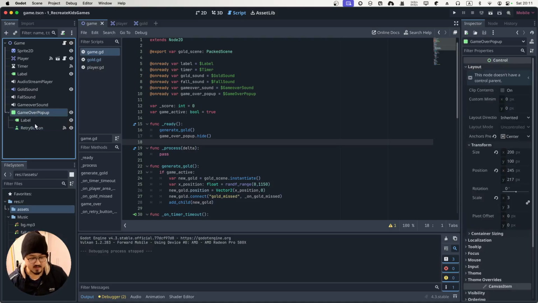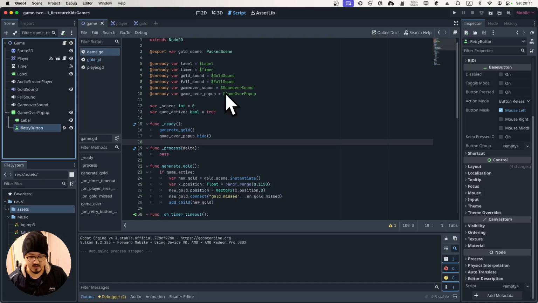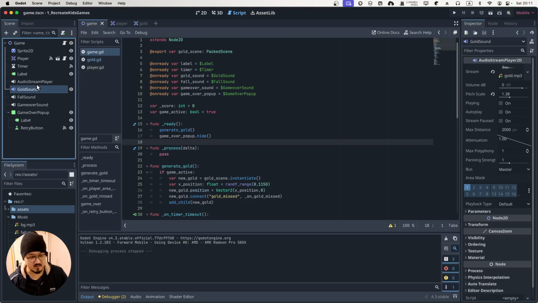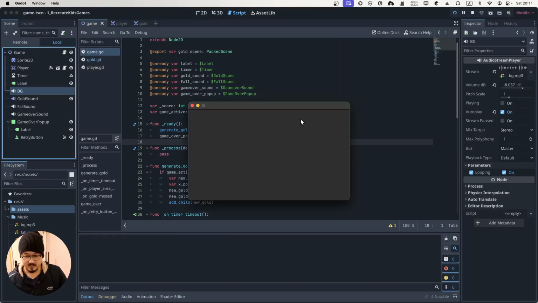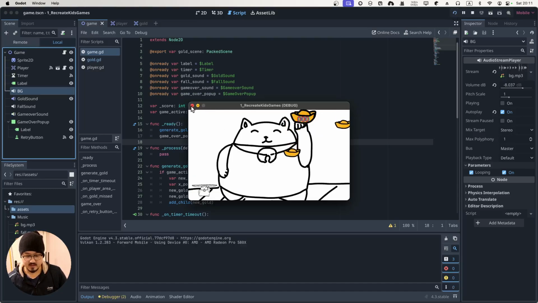Then as you can see, we already have the gold sound. I'll rename it a little bit. For the audio stream player, I can say this is a background music. I can change it to background music, or BG. It doesn't really matter. It will not affect the fact that it will play.